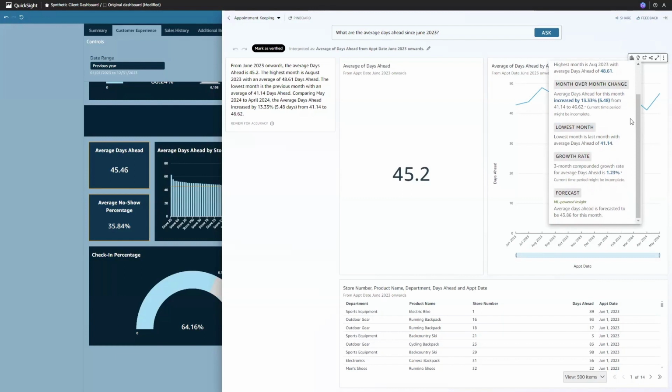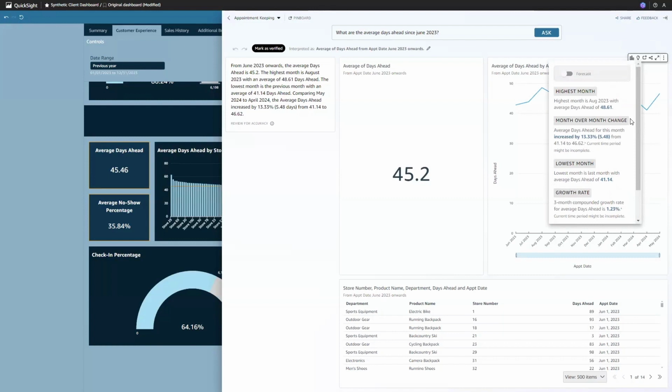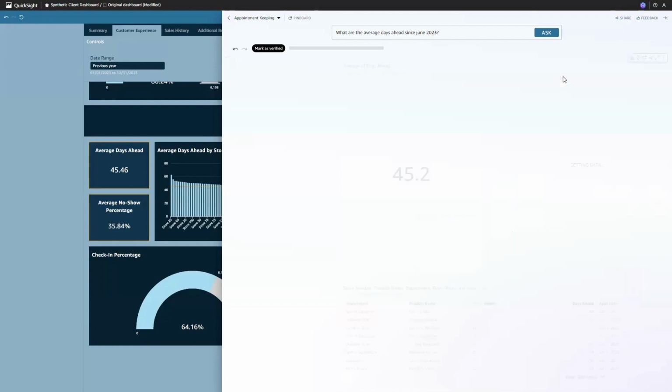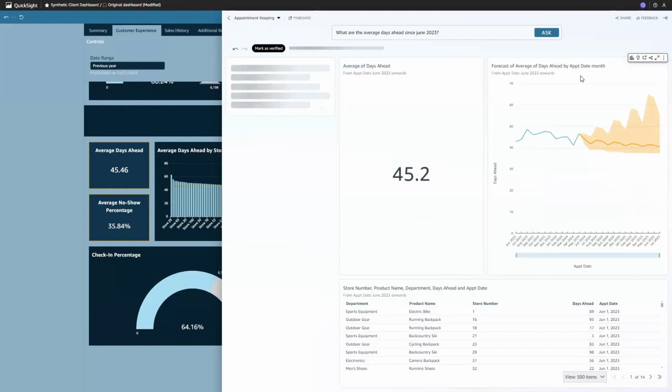We can even have Q forecast further for us by enabling the forecast toggle at the top of the menu. This projects the metric over a year forward in time, showing both the average and the forecast model range of uncertainty in orange. With that forecast available, we have a baseline that we can compare the improvements driven by our training program initiative. We hope that we'll be bringing down the number of days before a customer can get an appointment for service. If we find that it's less than the Q-powered forecast, then we'll have some quantifiable evidence that the program is working as desired.